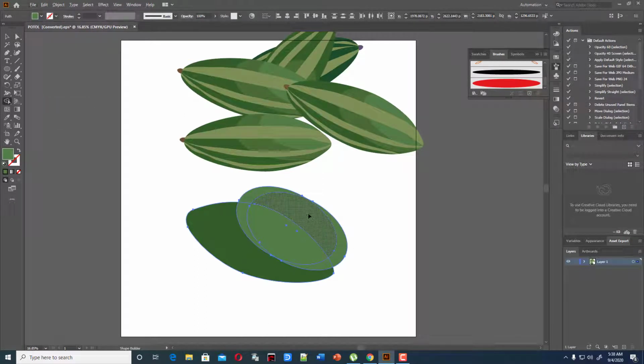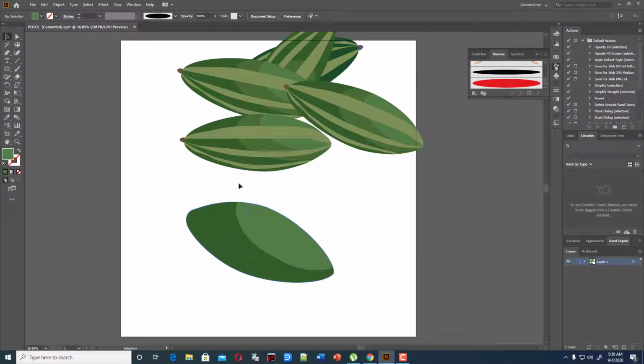With the help of the Shape Builder tool, press alt. If you press alt, you can see immediately underneath the cursor a minus sign appears, and I click here, and here, and here. So your extra part is removed.